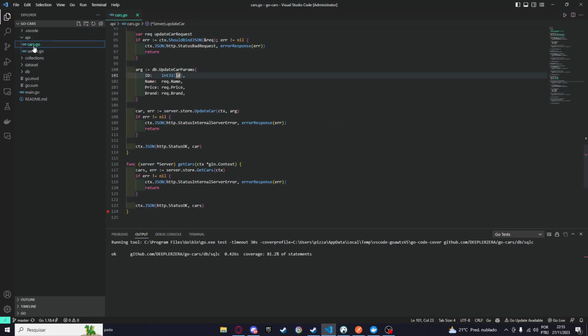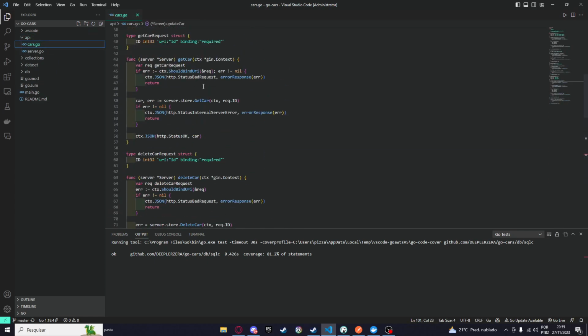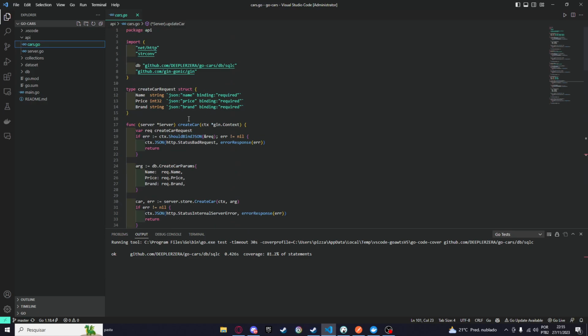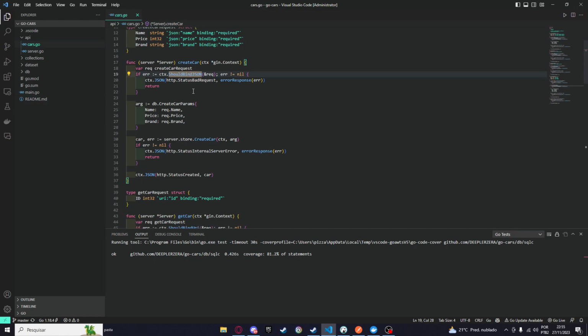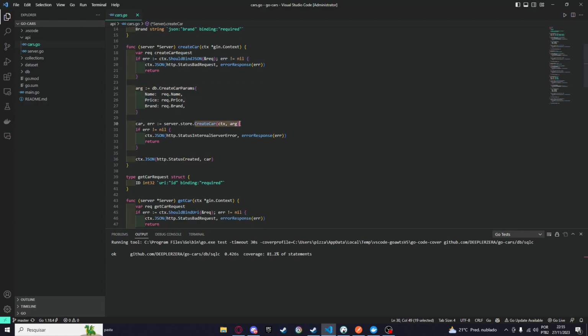And here we have the configuration of our API. So let's pay attention here. Here we have the structure of create car request: name, price, brand, and the function create car, right? We take the JSON, try to get the arguments, and try to create a car.